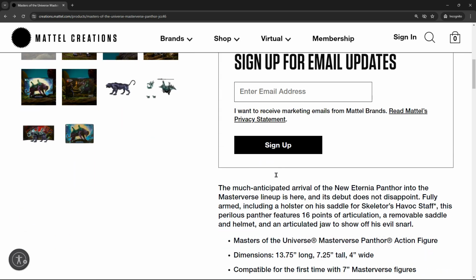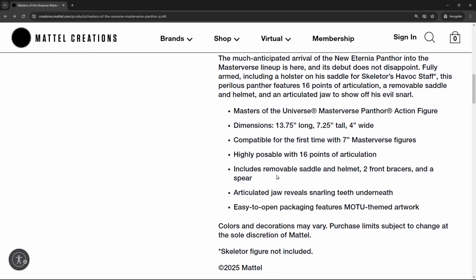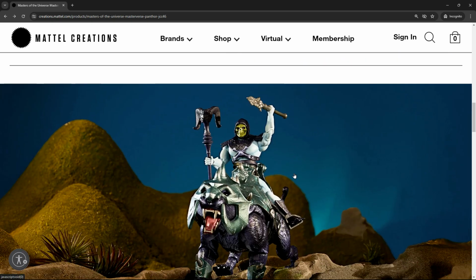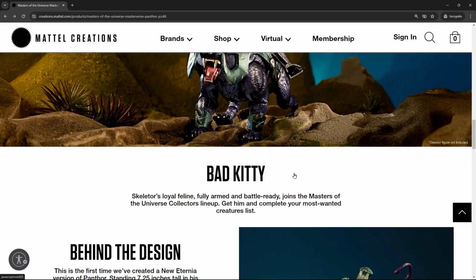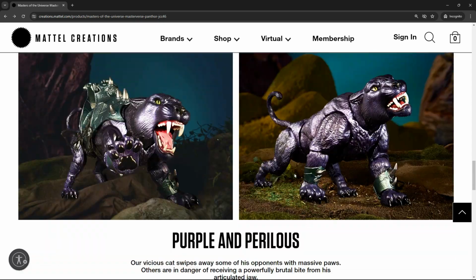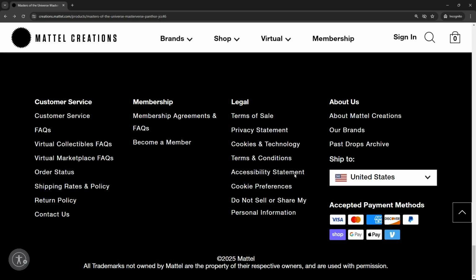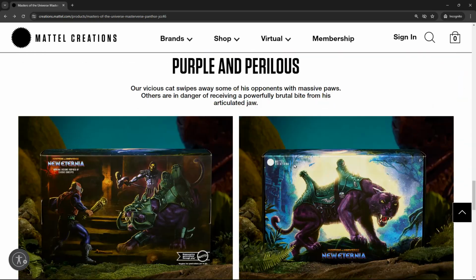So let's take a look. Also, what I want to know from you is, are you planning on getting this? Are you excited about Panthor, or is it like, oh, I'm done with Masterverse, just give me Origins and I'll be happy? Or is this like, yes, it's about time, Battle Cat needs someone to battle with? Well, I guess that's all they have on the website.